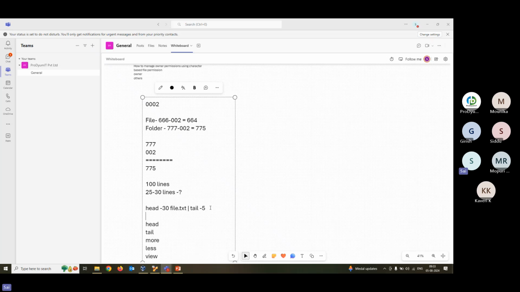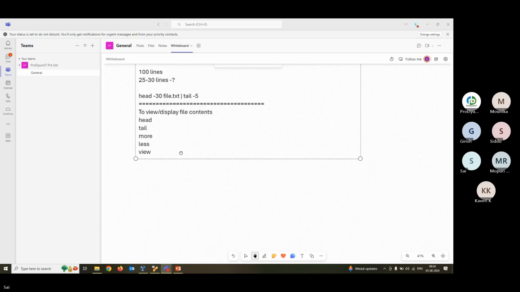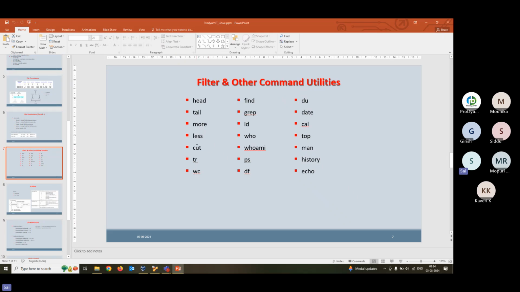These are all used to view or display file content. Let's move on to the other commands.